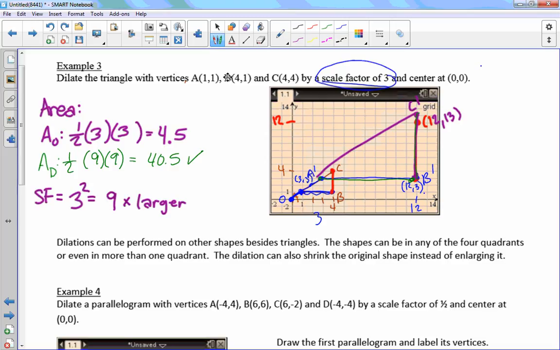And guess what would happen if we did volume? Because the area was growing in 2 dimensions, widthwise and lengthwise, we had to square the scale factor. Volume grows in how many dimensions? 3 dimensions. So we have to take the original volume and the new volume, we take the scale factor and we cube it. And it will grow that much by the volume.